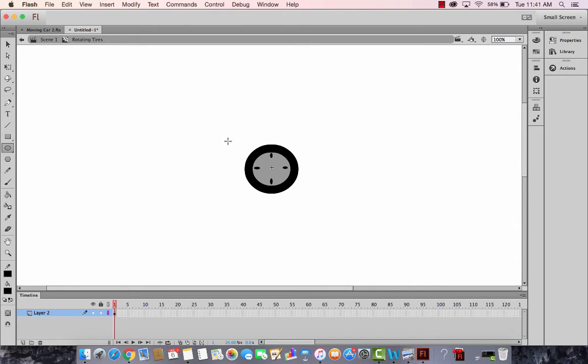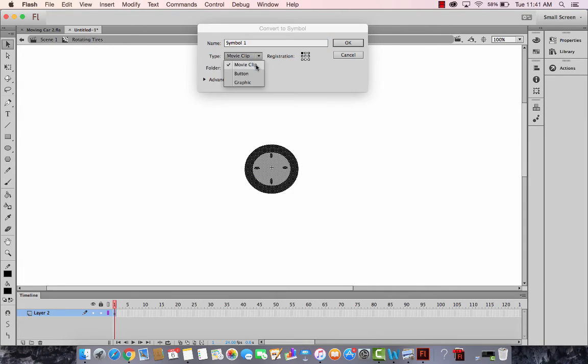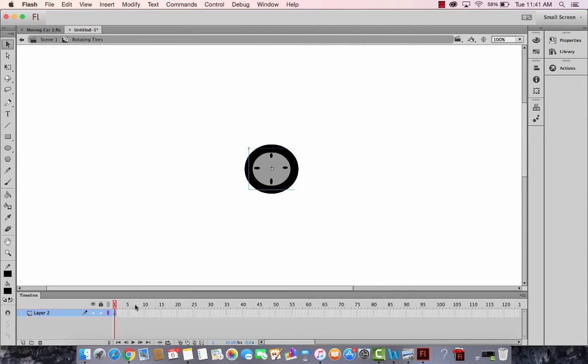That'll be our tire. Okay, so let's save that shape because we want to be rotating this tire. Right click, make sure you select, right click, convert to symbol, because that is saving our shape. Which symbol? Graphic symbol, because that's our shape, tire. And now I will start rotating it. Because I want to rotate in animation, I had to convert this to a symbol. If it is not moving in animation, there is no need to convert it in symbol.